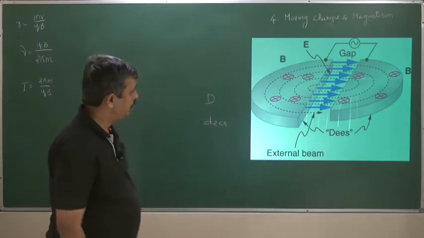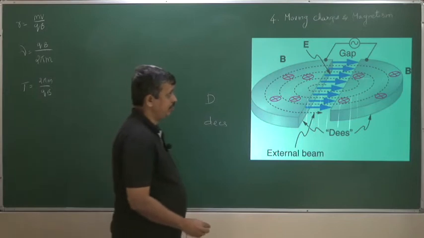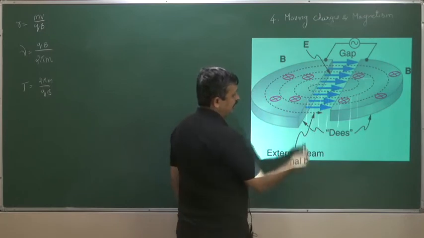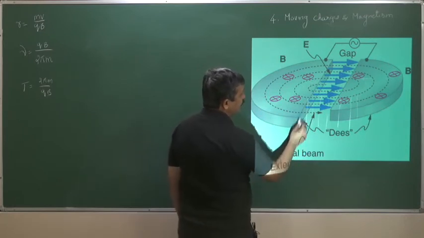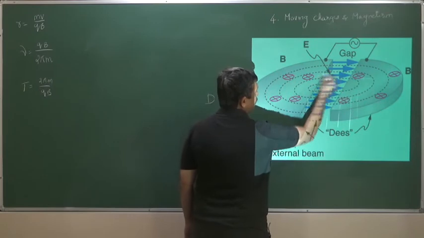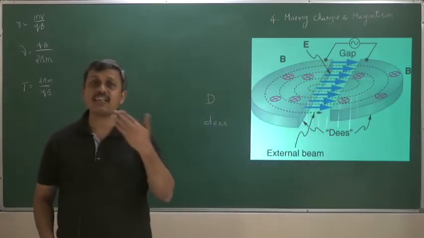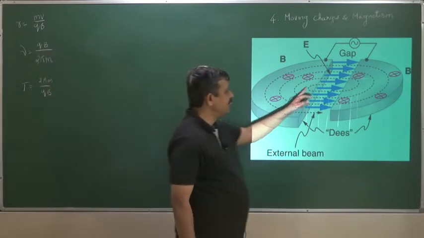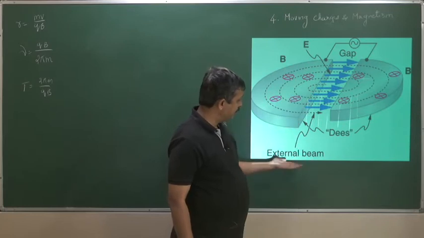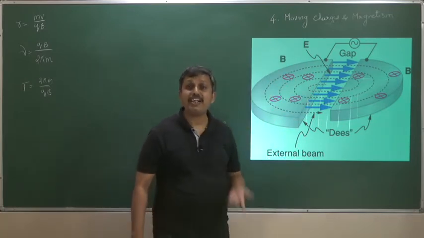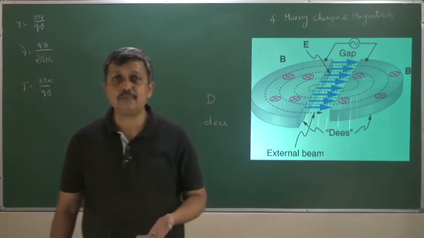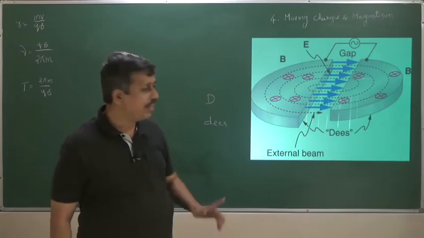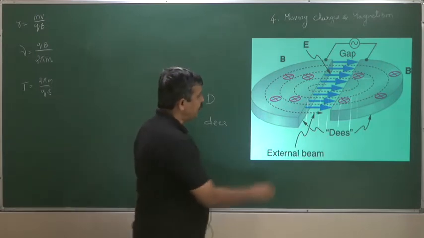Now in the middle, you leave one electron, and that electron will start rotating like this. Why does it start rotating like that? Not only an electron, any charged particle: the moment the charged particle has a velocity, the magnetic field will bend it. When the magnetic field bends it, it gives a perpendicular force, and it will make it go in a circle.